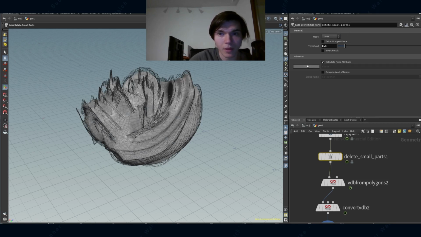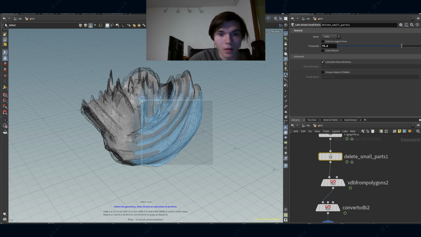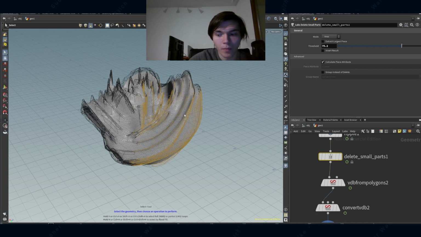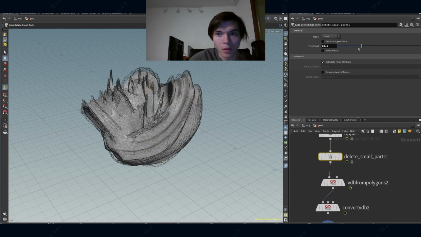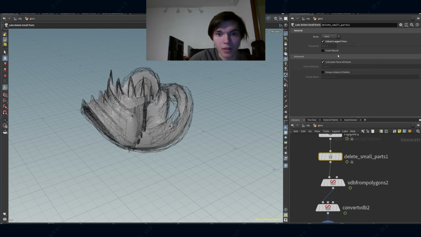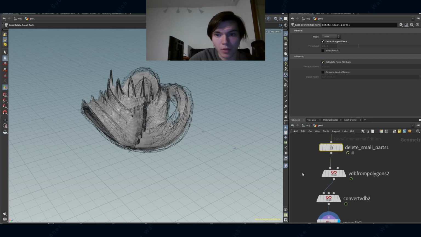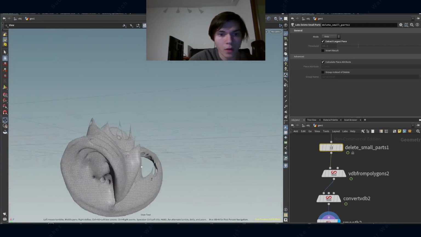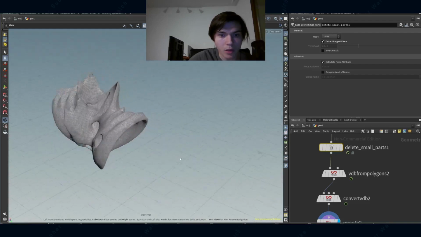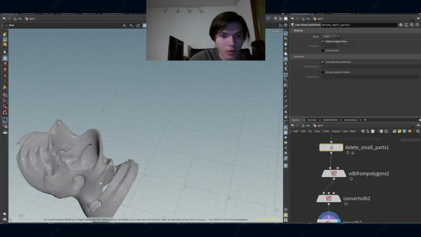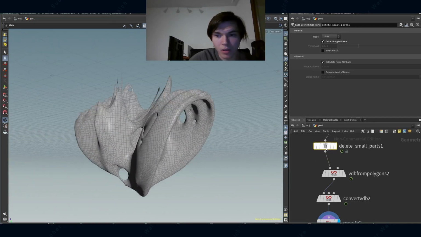Area. Maybe. Ah. Maybe extract larger pieces. Calculate piece attribution. Did this become more interesting? Yeah, some sort of.